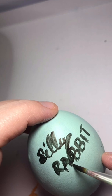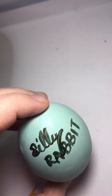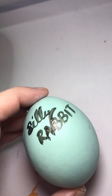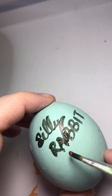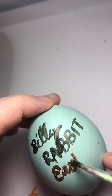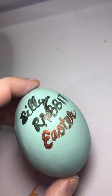I've seen this on other things before, and it says silly bunny. Easter is for Jesus, but I chose on my gourd to put silly rabbit. So I put silly rabbit. And again, I am going to come in later and use coloring for the letters that are now black. And I chose to stick in the realm of pastels.